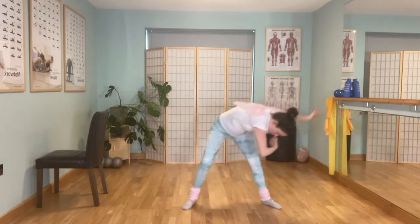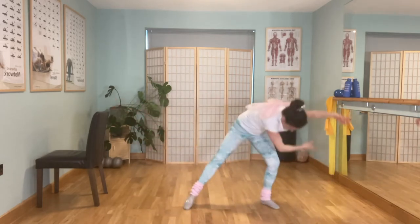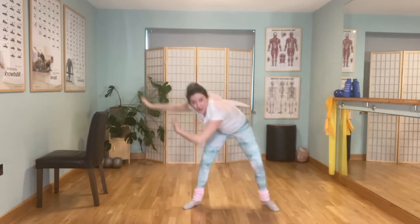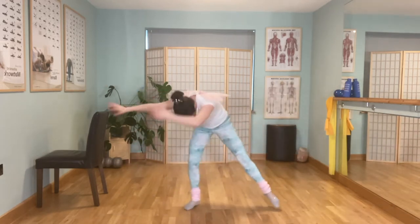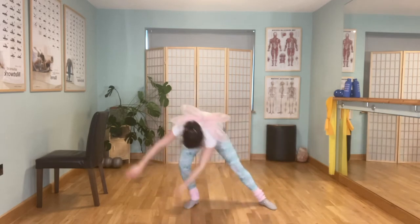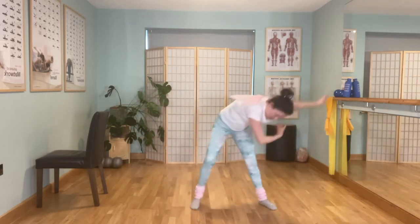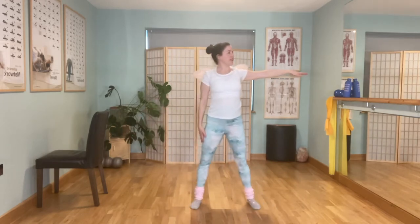So you can swing the body side to side. If this doesn't feel good, come back up. Keep going. You're doing really well. I know it's hard for you to see. Keep swinging side to side and let the head hang down. Good. Now we've got a slight change, a reach.